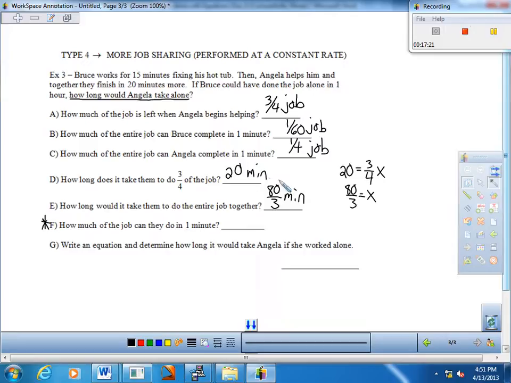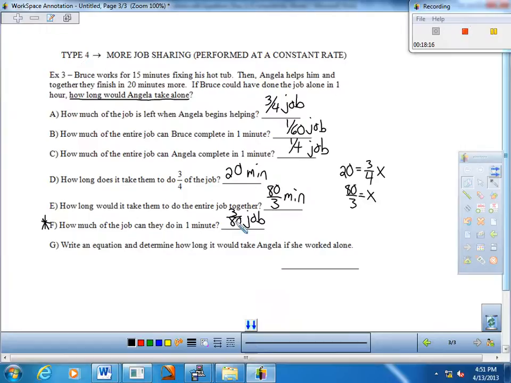And so what we have here, if it takes 80/3 minutes for them to do the entire job together, then it's going to take 1 over 80/3 in order to do it in a single minute. Which happens to be, again, just the reciprocal, so if this freaks you out, please ask about it. But I would argue that they can do 3/80ths of the job in a single minute. Interesting. Okay, because we had to work on that piece. We didn't know how long it would take them to do the job together. And now we can apply it as a rate. How much can they do in a single minute of time? And they can do 3/80ths of the job in a single minute.